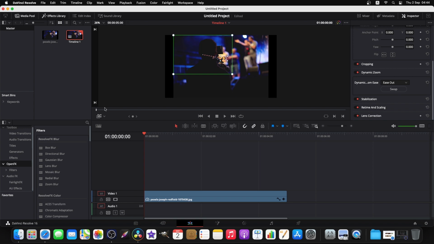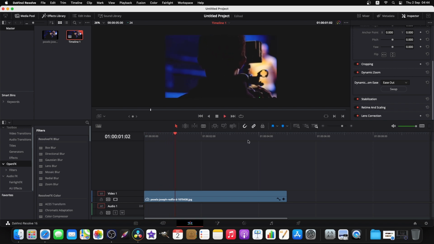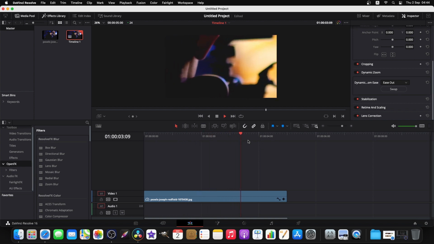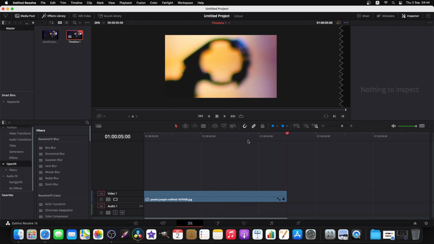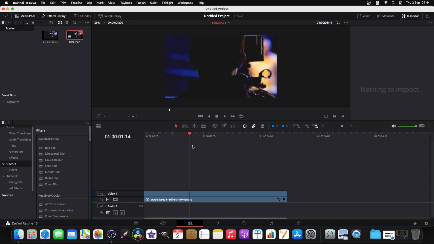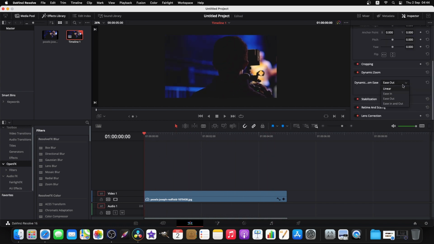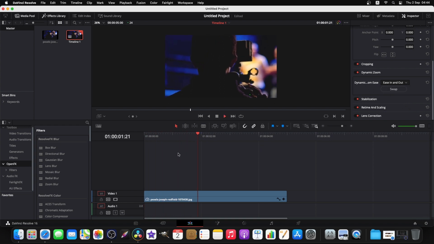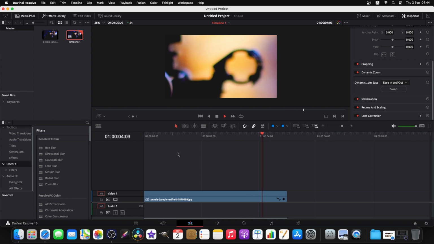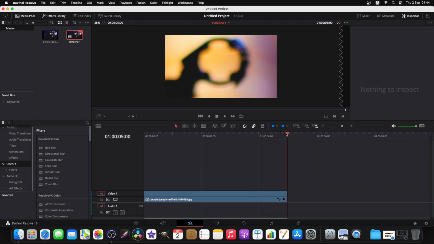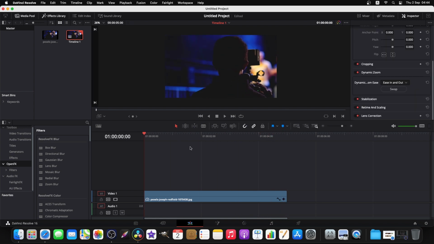Let's see what happens. Nice. Let's make another effect to this. Nice. That is all about dynamic zoom in an image.